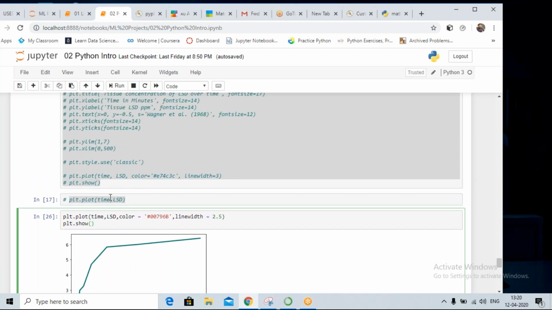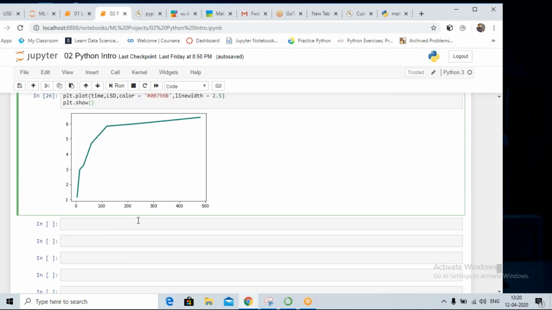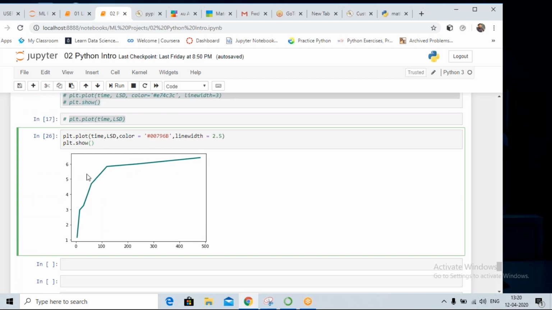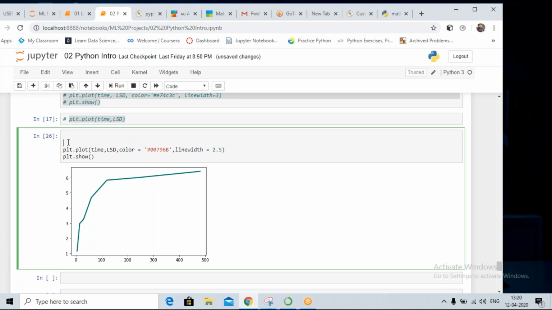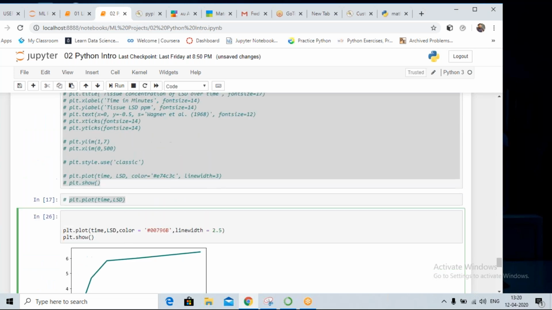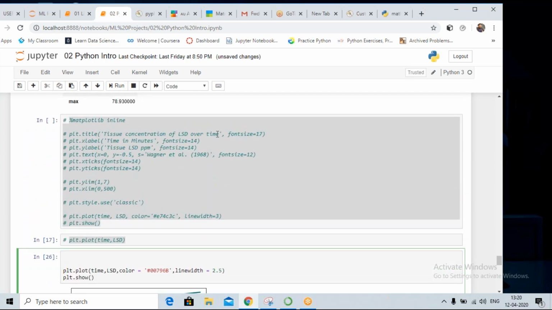Now, let's say this graph is not able to explain much because it doesn't have any title, it doesn't have any label for the x-axis, and it doesn't have any label for the y-axis. So let's try to put the labels up here. What we are going to do is just type in the title name.